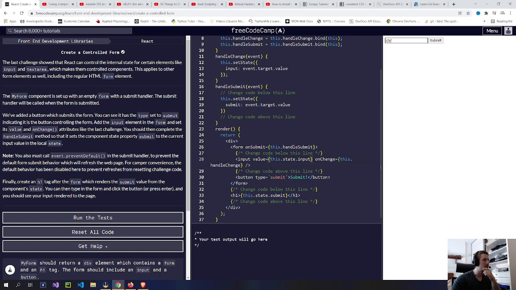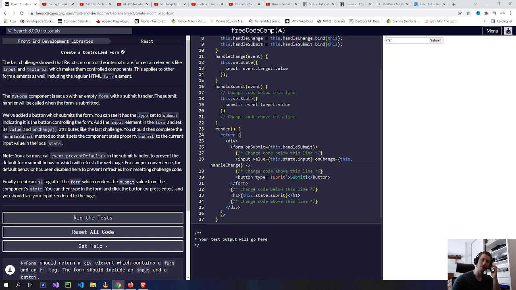So now I think this portion is probably correct. Shouldn't I put it inside the submit button? Then complete the handleSubmit method so that it sets the component state property submit to the current input value in the local state.